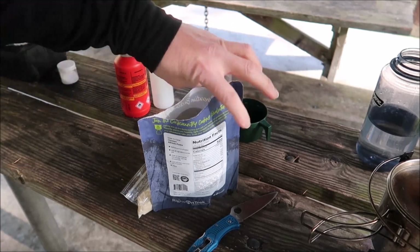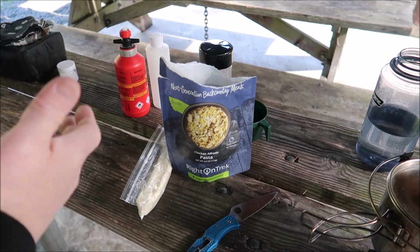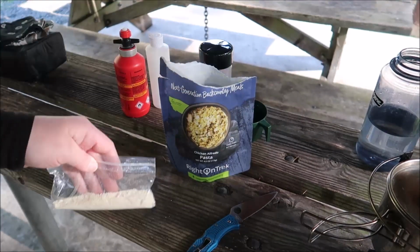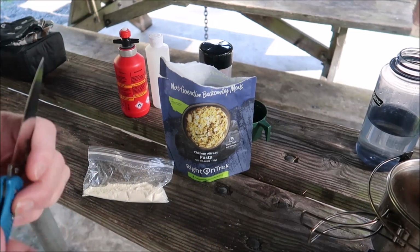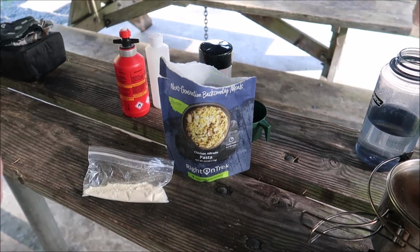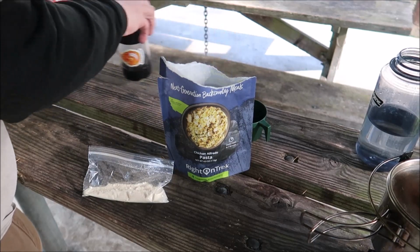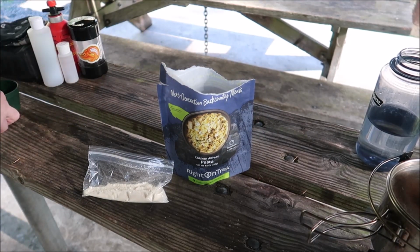Now I noticed that with this meal, it didn't come with Parmesan cheese like it did with the mac and cheese. So what I did is I brought my own from home. Because I don't know about you, but when I make pasta, I like to have Parmesan cheese with my pasta. It just goes hand in hand, man. So, sort of one of those must-haves for me. It just feels wrong without it.